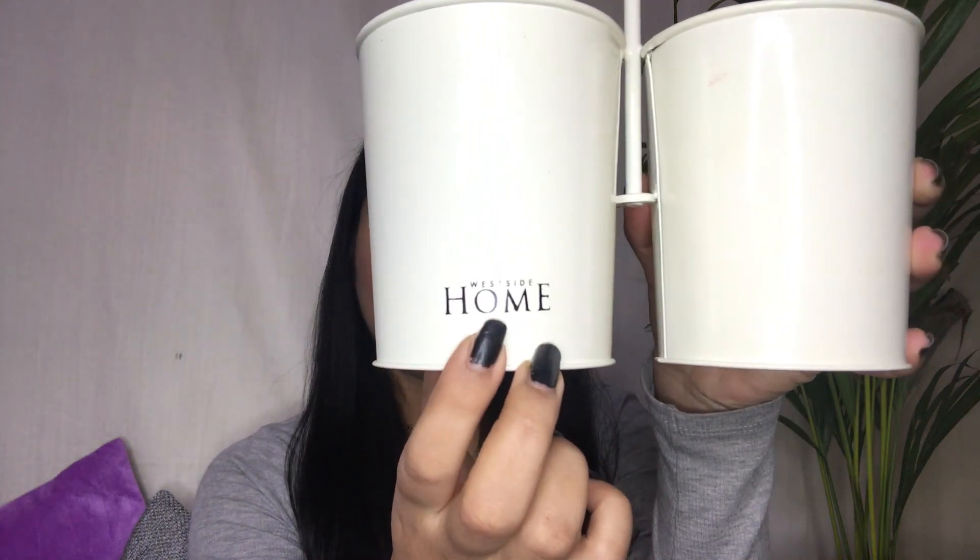First I'm going to start with this boarding slum. It's the only thing I got from the store Westside Home. It's a basic household item and it looks good and aesthetic when you place it on your kitchen slab or anywhere else — it's a great thing to put your forks and spoons separately. This one is for rupees 399.